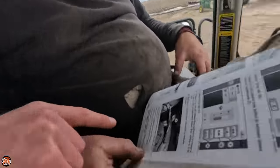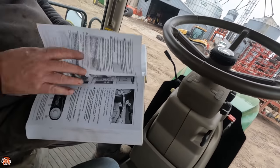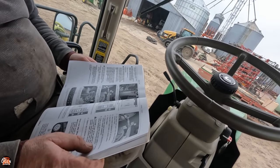Pull the control lever rearward. Rearward? For how long? 6 minutes. Oh, so we're detensioning it right now. Detention. Don't want to do that. No. I think you push it the other way for 6 minutes. Allow track to detention. We don't want a detention. We want to tension. You just do it the opposite. Yeah, but it can't be for 6 minutes.